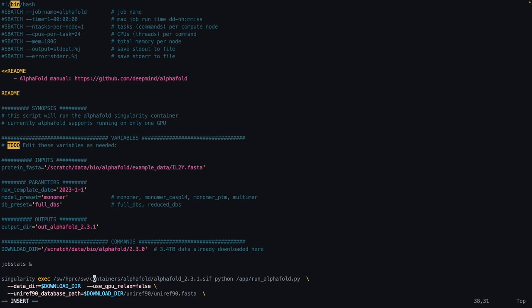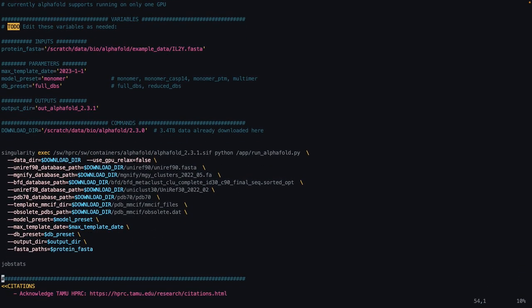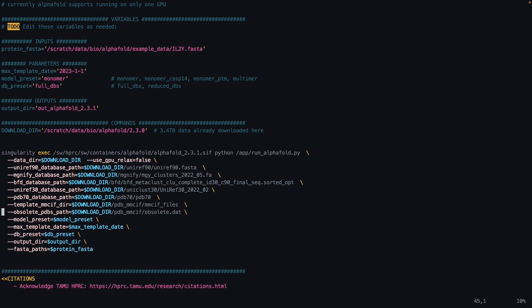Okay. Next thing we're going to remove is this job stats or this ampersand sign. This was built into the script to do some benchmarking. It's not relevant to what we're going to do in class, so we can go ahead and remove it using that same quick shortcut, pressing the character D twice. We're going to do the same thing for job stats. So let's just clean this up a little bit.